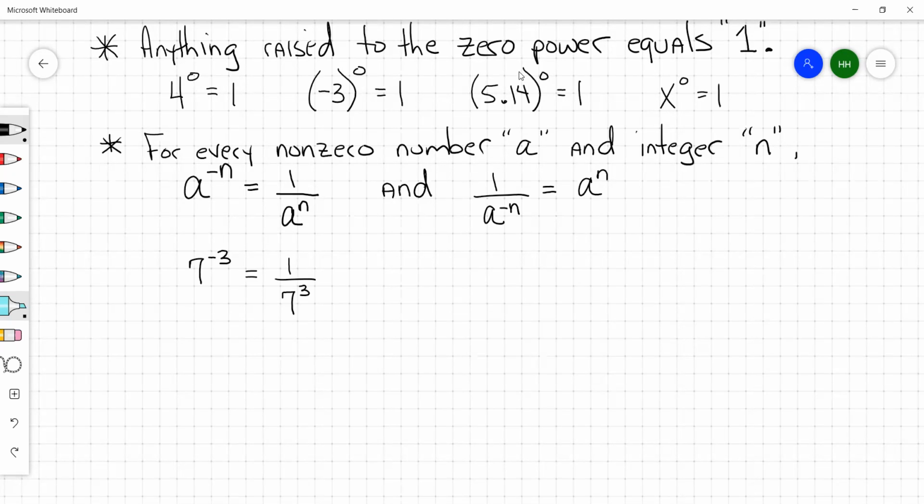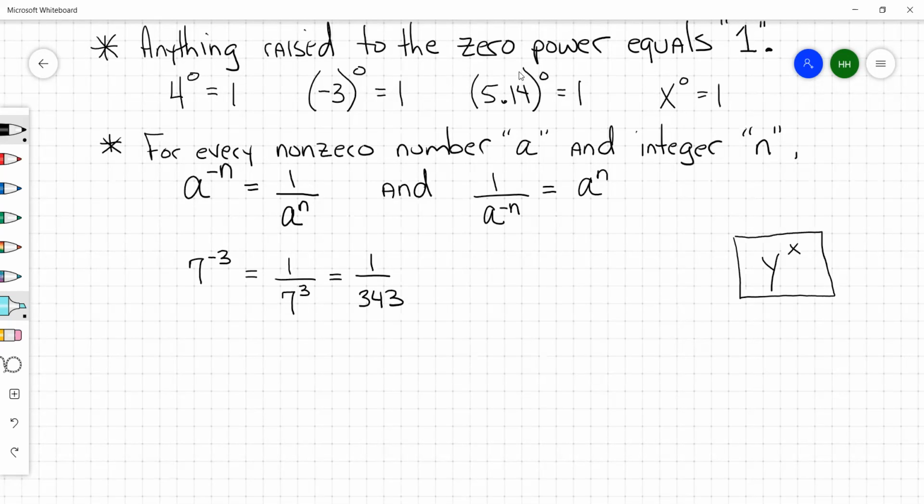And now, there's a button on your calculator that is right above the division button. It's the y raised to the x power button. That's what you use for raising a number to a power other than 2. Because when you simplify 1 over 7 to the 3rd, you don't want to type 7 times 7 times 7. In your calculator, you want to push 7, that y raised to the x button, and 3, and hit equals. And you should get 343, because that's what 7 to the 3rd power is equal to.